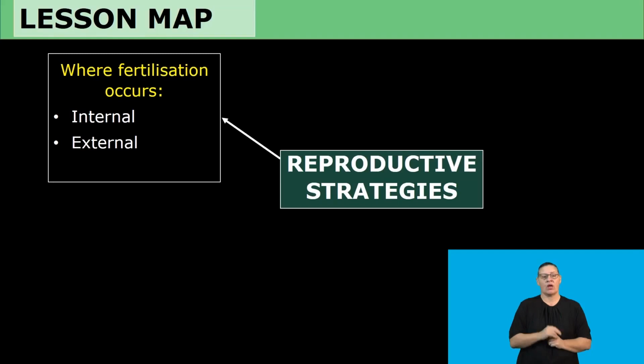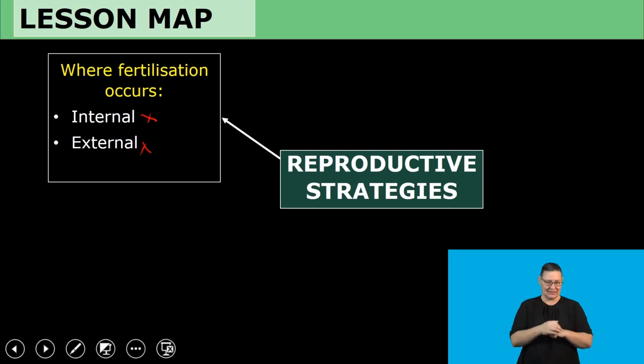Welcome back from our ad break. I hope that you found some time to reflect on what we are going to work on today. So we are looking at different places where fertilization occurs. You'll see we've got internal fertilization. We also have external fertilization. This is part of our reproductive strategies.